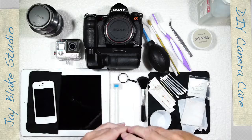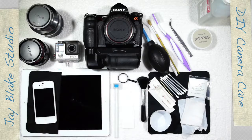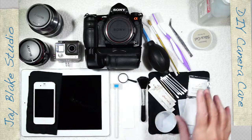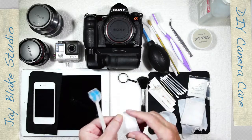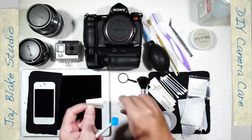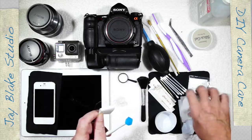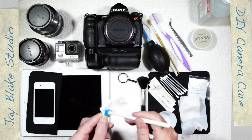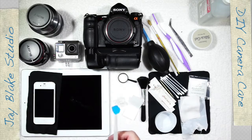For GoPro cameras, cleaning is important and the housing protects the camera, but I'm always cleaning that as well. When it comes to the sensor, this is a different approach. I use a dry cleaning tool with a slightly sticky surface and a little plastic suction cup. I always wipe it down with alcohol pads before use, then plunge it onto the sensor, lift, and transfer to paper — back and forth. This works wonderfully for lifting loose dust that your blower or your camera's internal cleaner doesn't remove.